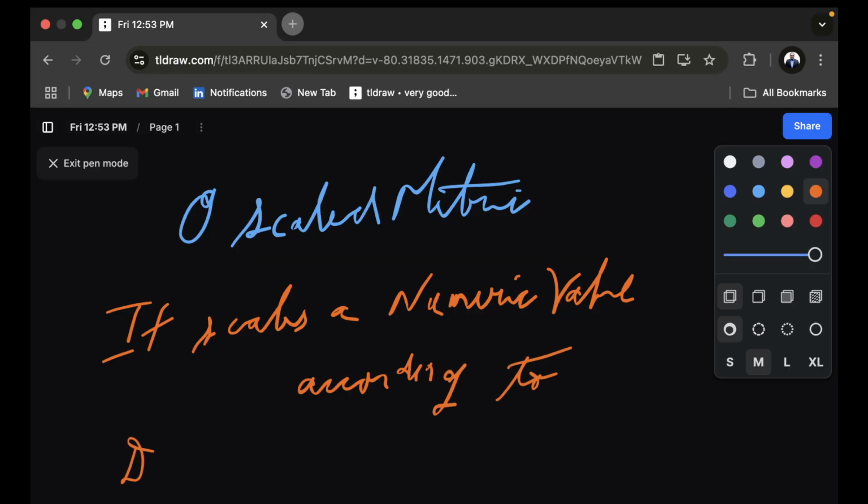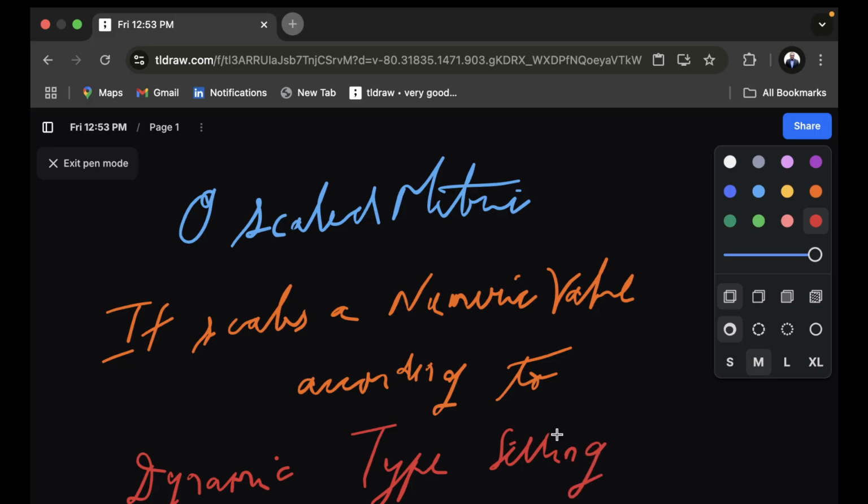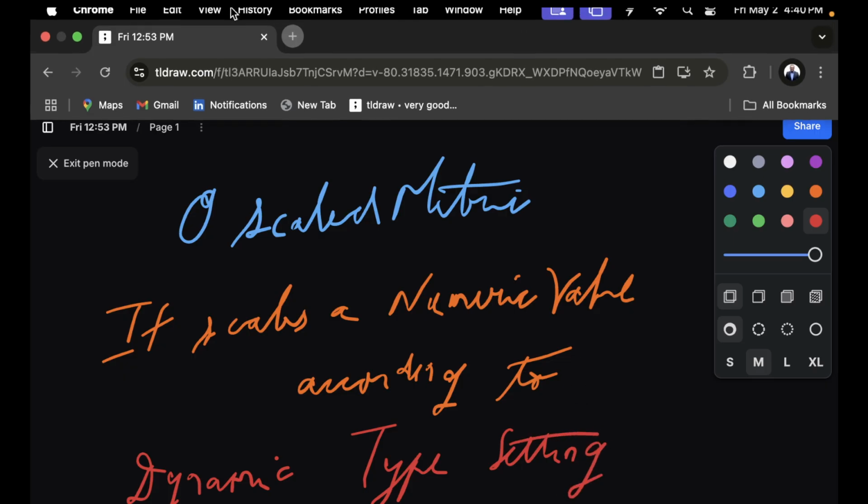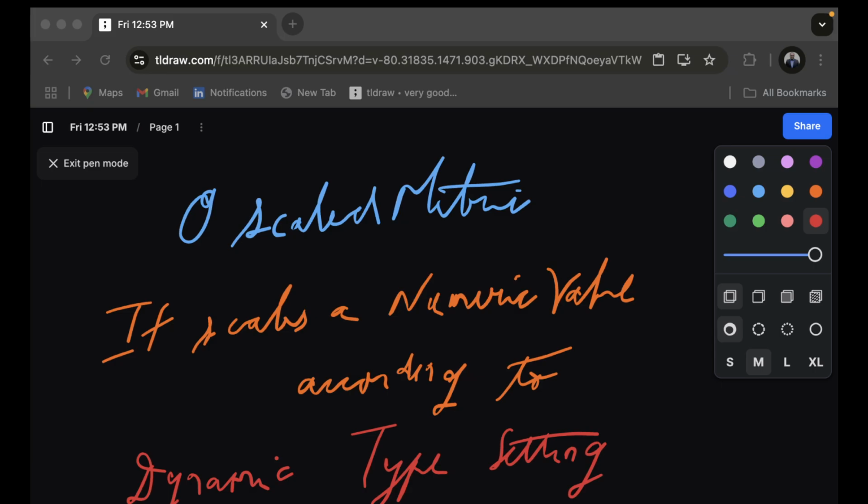Dynamic type settings are basically the settings that the user has added in the settings app. So you can scale it. This is what ScaledMetric does.